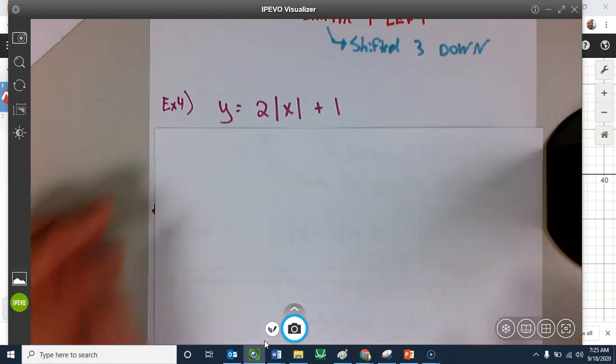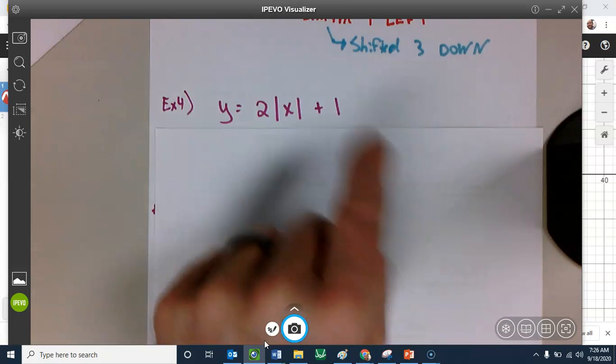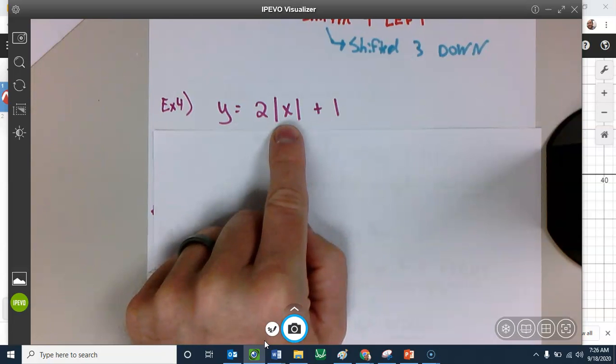Okay, here's one. y equals 2 times the absolute value of x plus 1. How has this thing been changed? Okay, think about that Desmos activity. Okay, this one we have handled. That's on the outside over here. I'm adding, that's up. That's shifting our graph up 1. The inside hasn't changed at all. That's just the absolute value of x. So there's no shifts left and right.